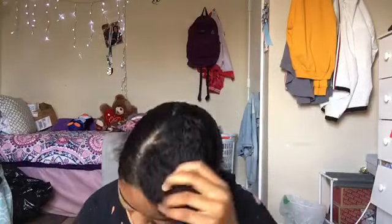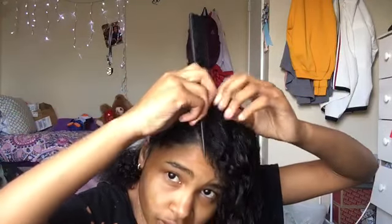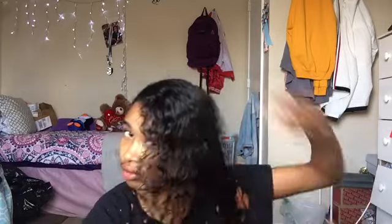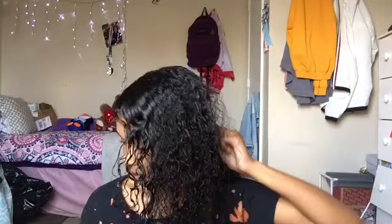Now you will be taking out the last section of the ponytail, and I'm brushing it down so I can make a bang in the front. Not a bang swoop, whatever it is. If you feel that you need to fix your part, or you don't want a side part, you could do this hairstyle like this with any part and it will work fine.